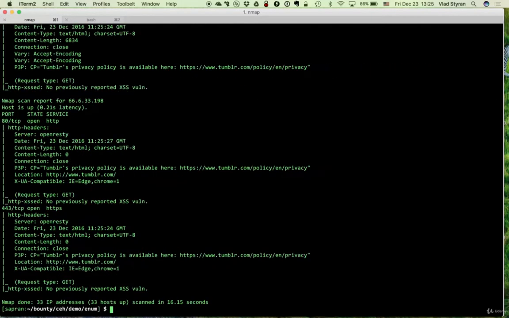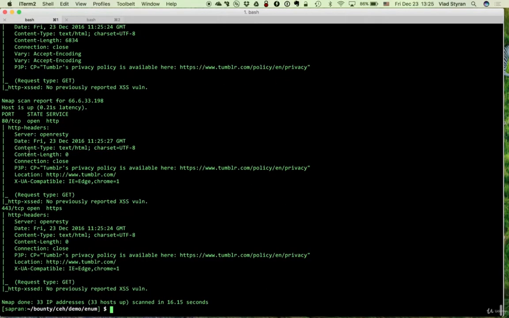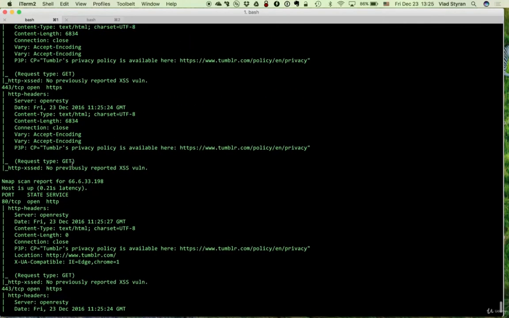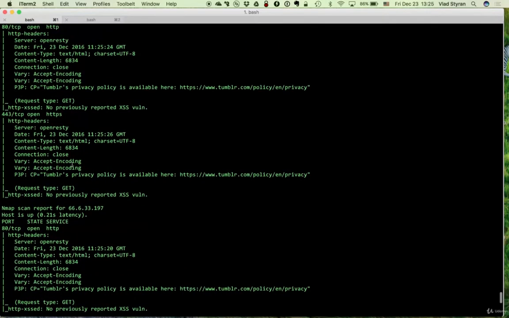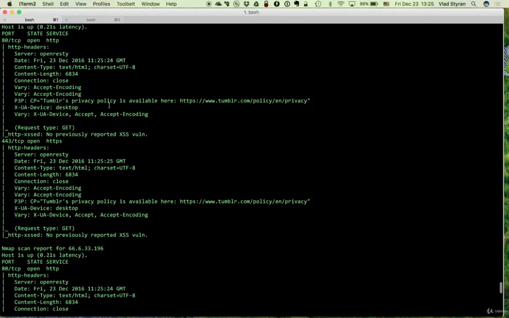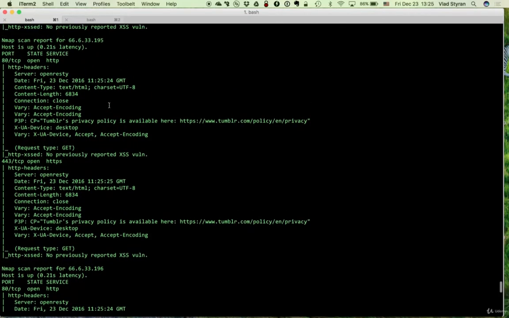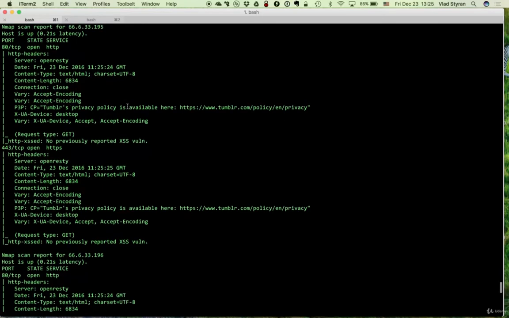Okay, what we have? Some scripts have run successfully. For example, we have HTTP headers. This is not rocket science, right? This is just what is contained in the server response that we will get no matter what.